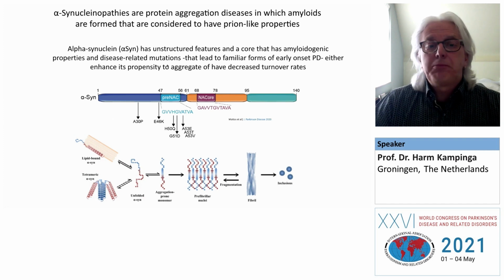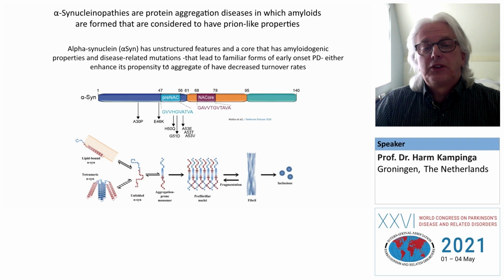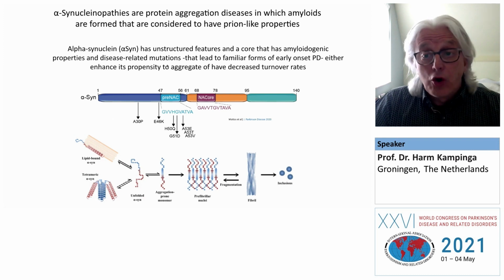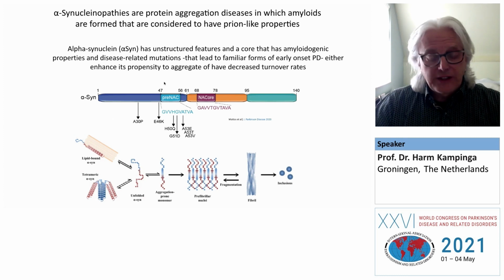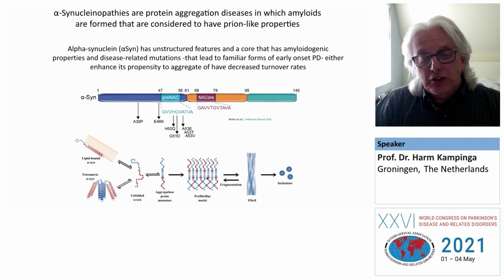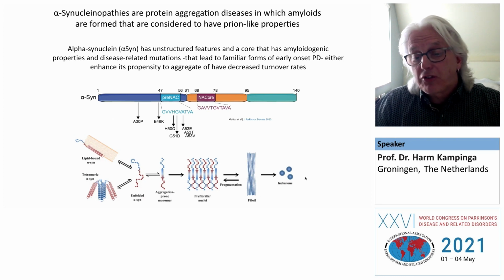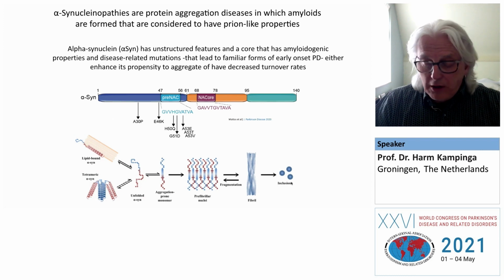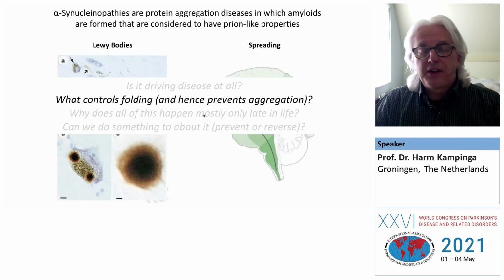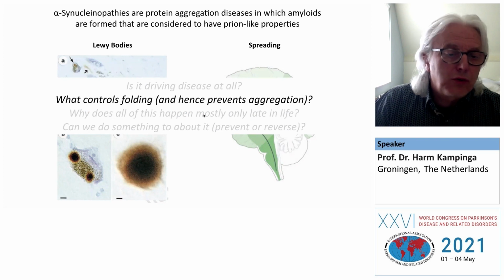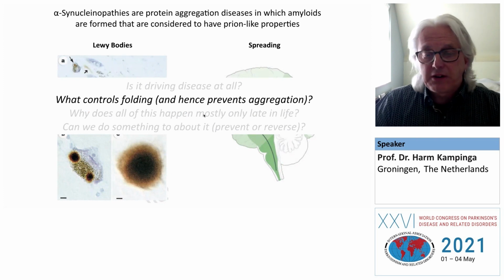Now, disease-related mutations that are associated with familial forms of the disease with an earlier onset actually enhance the aggregation propensity of these alpha-synuclein proteins, or they have a decreased turnover rate, so the protein accumulates more. And so the protein, either through a lipid-bound mechanism or a condensation mechanism, can actually undergo this process of forming a prefibrillar to a fibrillar structure and then forming these inclusions. And so without giving you much more evidence, I think the idea that this is driving disease has been very clear. And so the next question is, what normally controls folding of proteins and would prevent such an aggregation?